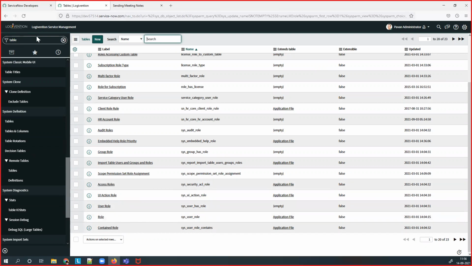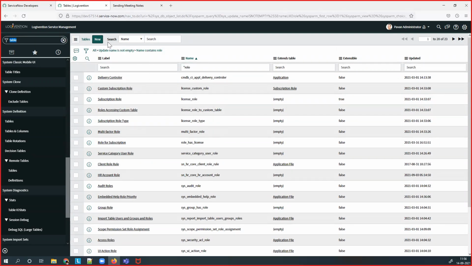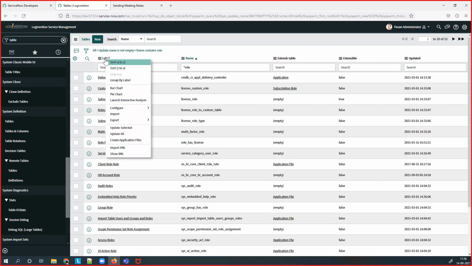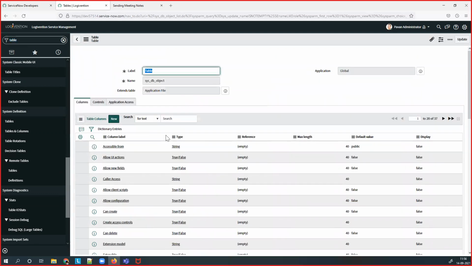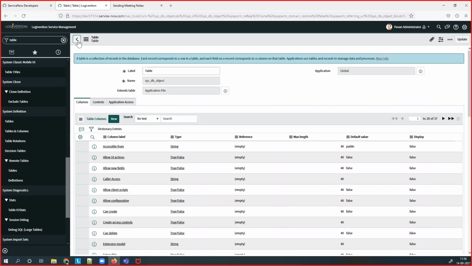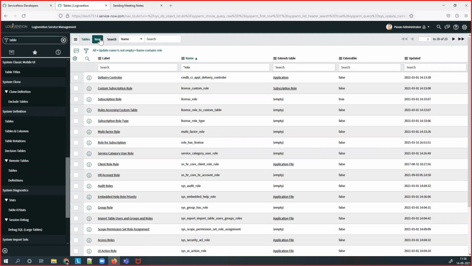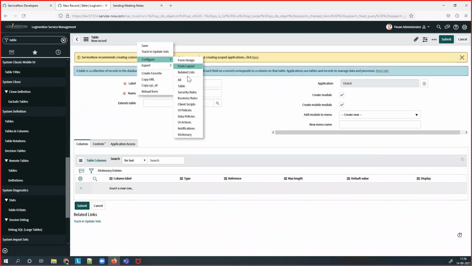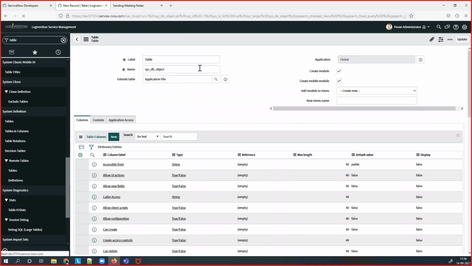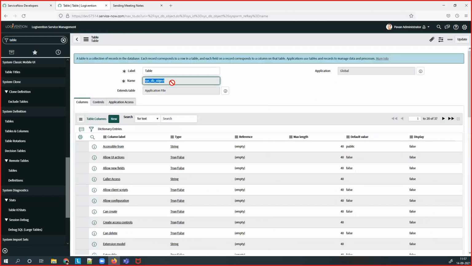So if you want to see any table name, go to that form or the list view. This is the list view, where we can see all the fields. On the list view, if you click on the field and go to configure table, you will come to know the table name of that list view. From the form also you can see the table name: right click and configure table. So you will get the table name. This is the table where we store all the tables, that is sys_db_object.